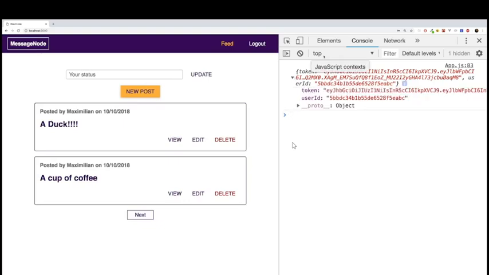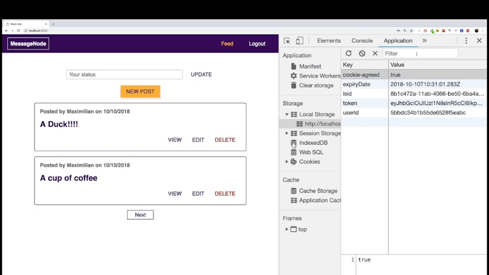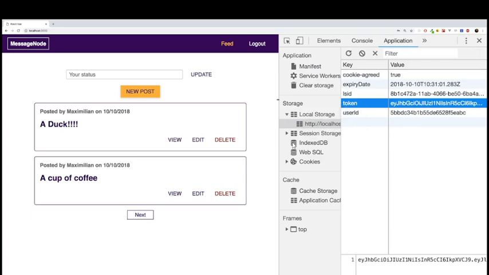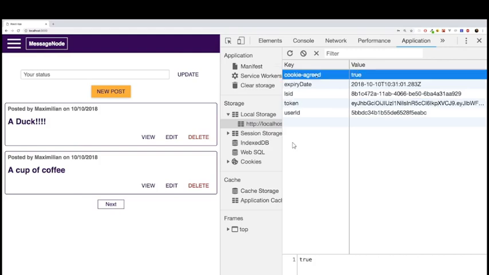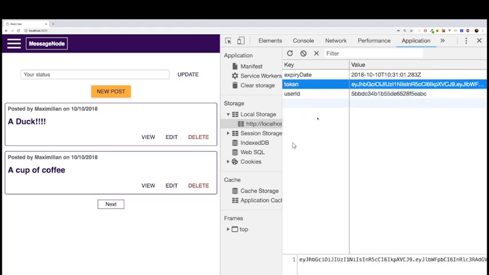And here, we also see that I'm logging something. We see that token that was generated and the user ID. In your Chrome browser DevTools, you can also go to the Application tab, and there go to Local Storage, select your domain, and you will see that token here. That is the token we generated on the server. The other data is data I'm storing here, or that was stored way back by other applications, so we don't need that. That has nothing to do with our app. We have the expiry date, which I generate on the client to know when I should remove the token because it expired, and this is the token itself.